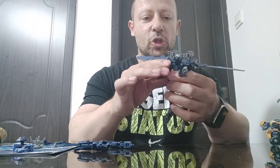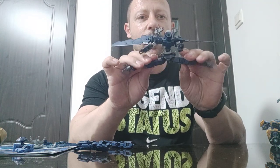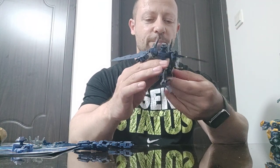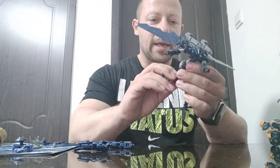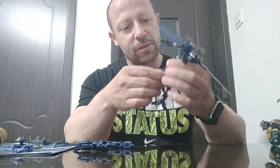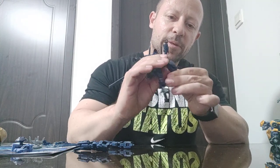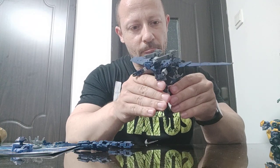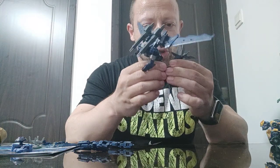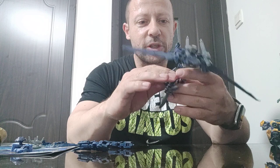Hips, he will do full splits, outwards and also in the forwards and backwards direction. Legs have a double kneecap. That one is so stiff. But something is stopping him from getting this bend. The sculpt is stopping him getting a tighter bend than that, which is just over 90.